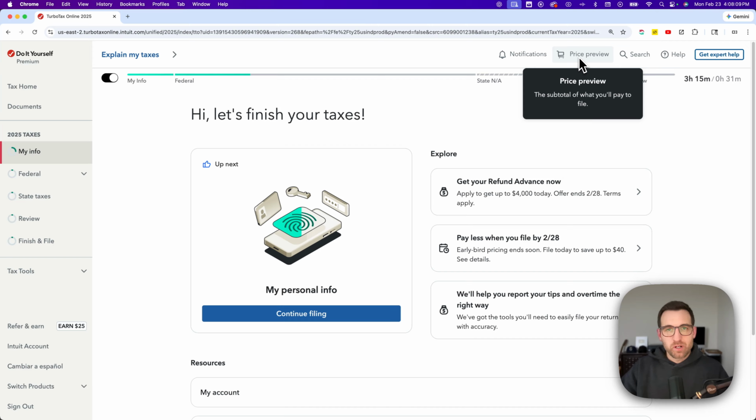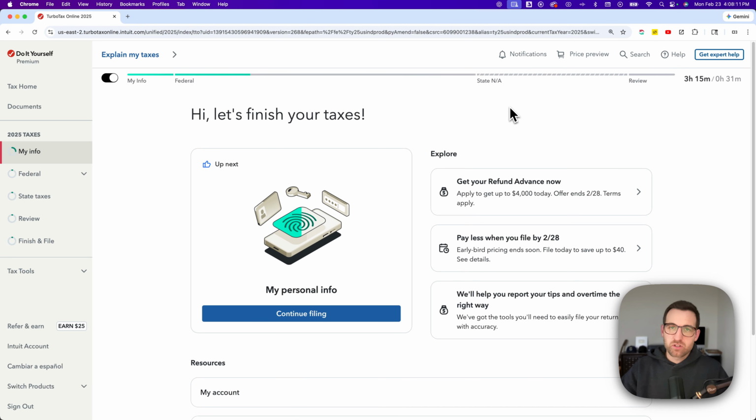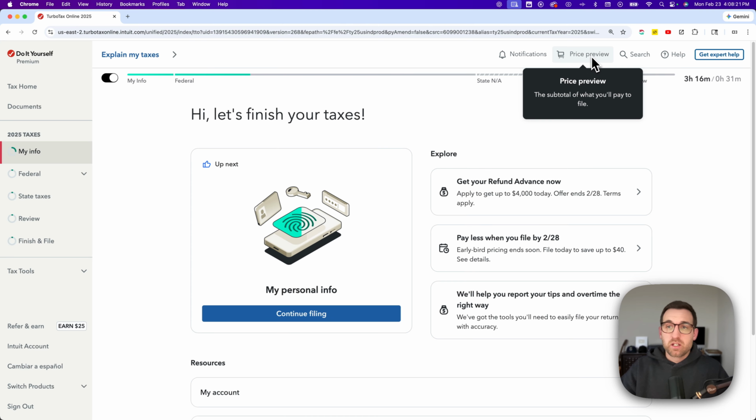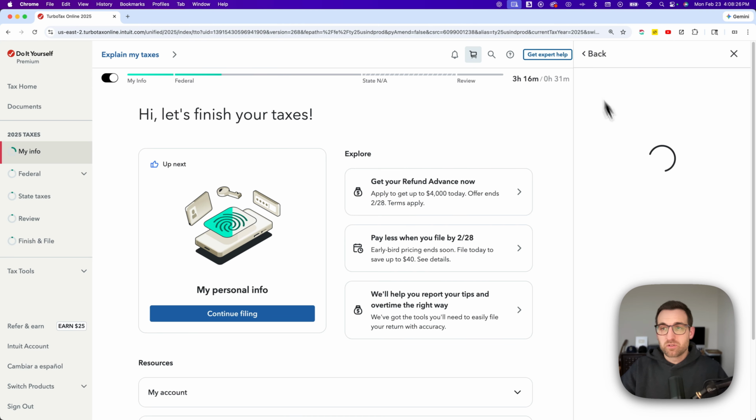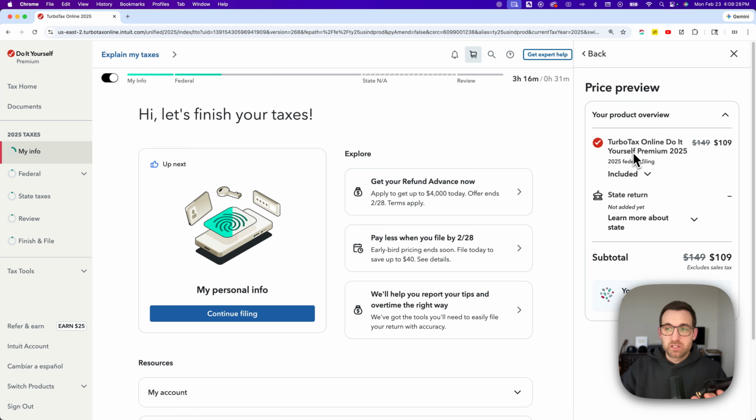So if you go in the upper right, if you're on this screen, if you're just starting out and you're on that screen with the lady waving at you, we're going to get there here in a second. You could scrub through the video and try to find where that moment is, and I'll show you how to get to free from there. But there's two situations you could be in. In the price preview, if we look at that, we're going to be on some kind of product where we're not on free. If you're on this video, I'm on the do-it-yourself premium edition of TurboTax.